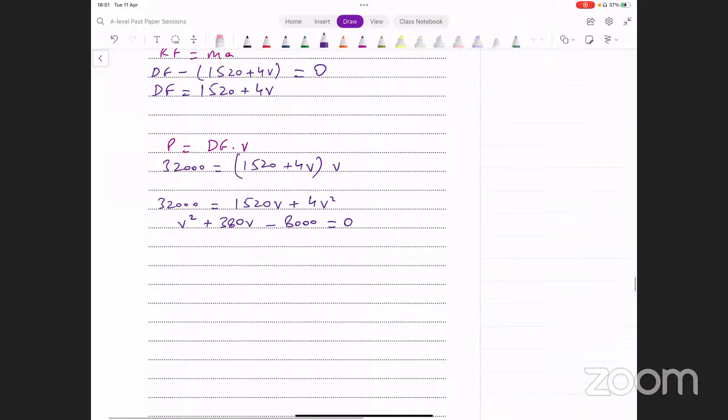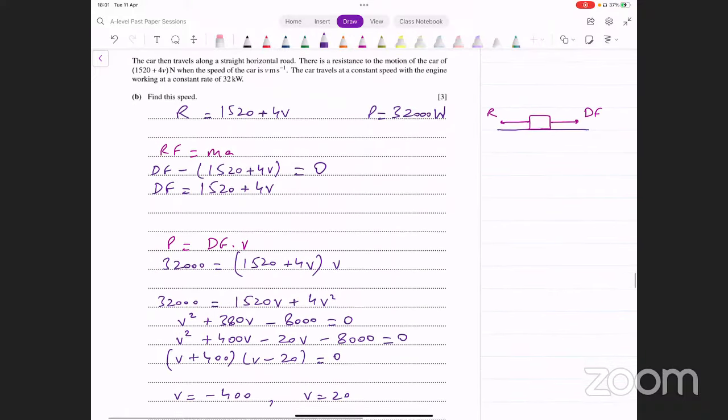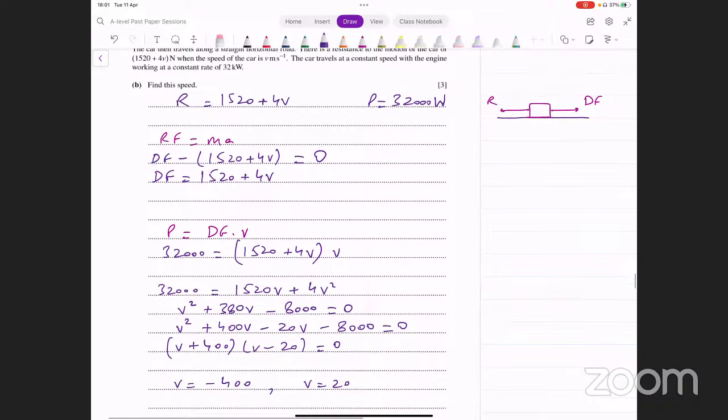It's a quadratic equation. इसमें factorization करने का आप सोचेंगे तो टाइम लग सकता है, but it's pretty quick actually, क्योंकि आपको नजर आ रहा है 400 and 20 work in this case. v square plus 400v minus 20v minus 8,000 equals 0. Otherwise आप quadratic formula में values input करें और फिर आंसर लिख दें. इसके factors क्या हो जाएंगे? v plus 400 and v minus 20. This equals 0. So v equals minus 400 or v equals 20 in this case. ये हमारे पास ये दो possible values आ रही हैं v की.